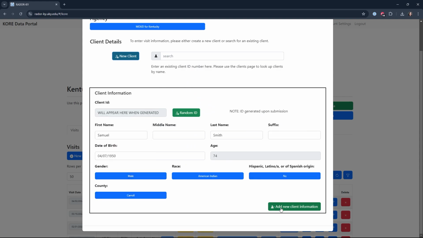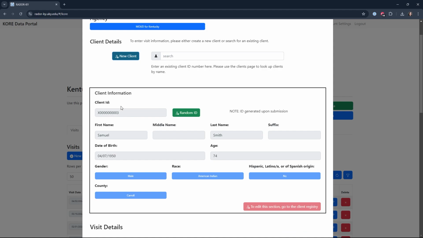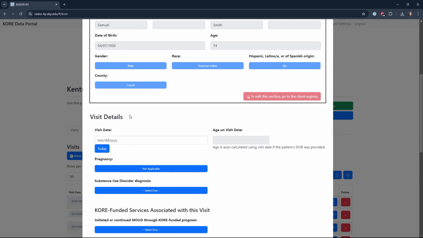And just select something. So as soon as we hit this add new client information, you'll see the client ID appear here. So here I'm going to click. And there we see the client ID. So you can keep note of that. You'll also get their record in the system, so you can review it there as well. And let's say Samuel Smith came in today.